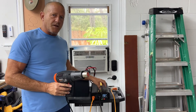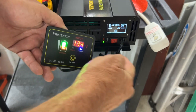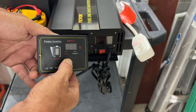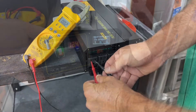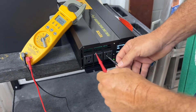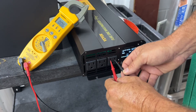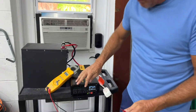We have the remote control hooked up. You hook that up and turn it off at the switch, then you can turn it off and on with the remote. The inverter is reading 122 volts. Let's check the other two circuits: 121.4 and 121.3 volts. Very consistent output on all three ports, and the little readout here is reading correctly.